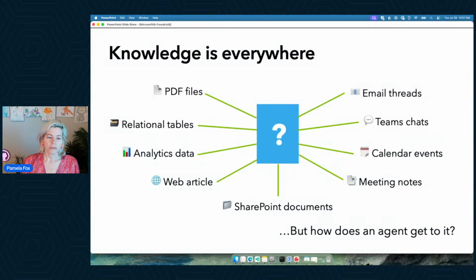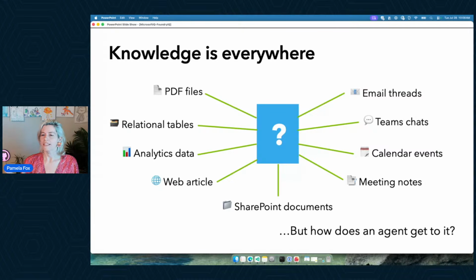So Foundry IQ is trying to tackle the problem that your knowledge is everywhere, right? You've got knowledge in relational tables, you've got analytics data, you've got web, you've got SharePoint, you've got lots of PDF files, CSV files, text files, JSON files, Markdown files. There's so many different sources of information.